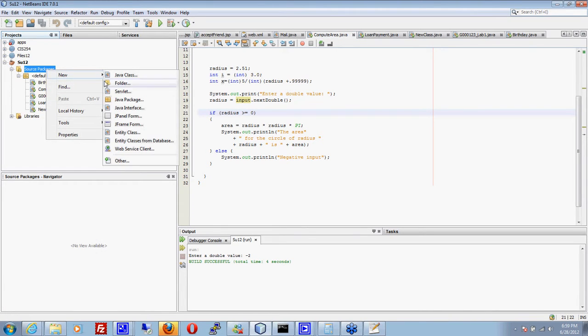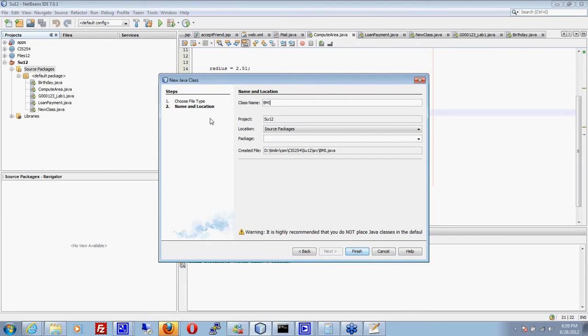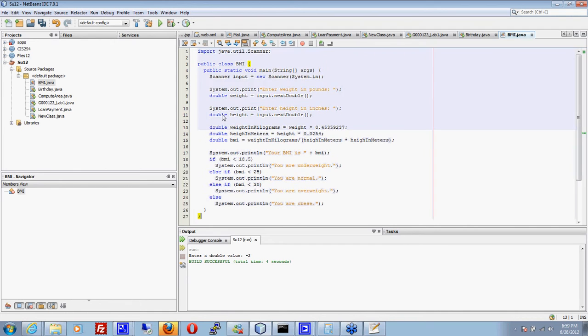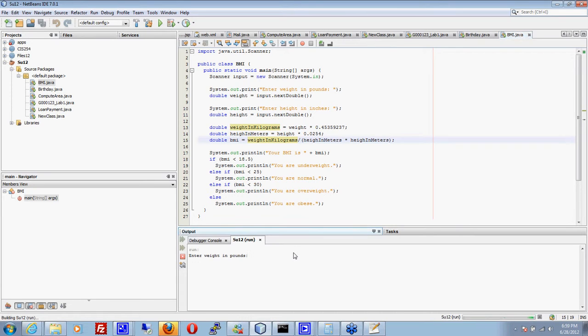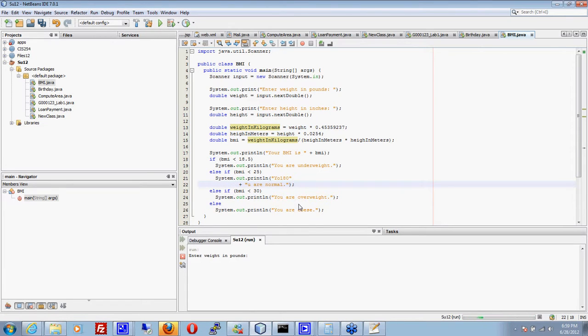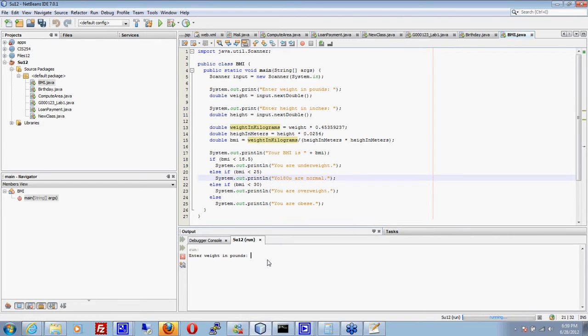It'll be BMI. And it's going to ask you to enter the weight. Well, body mass index is actually not that difficult to do. Weight, let's just say 180 pounds. Height in inches, 60 inches is 5'10", I think, if I'm not mistaken. Your BMI is 35, you're obese. Maybe it's not. Oh no, that's 5 feet. We should have said 72 for 6 feet. Sorry. Let's just say 180, and 72. Okay, these are normal.